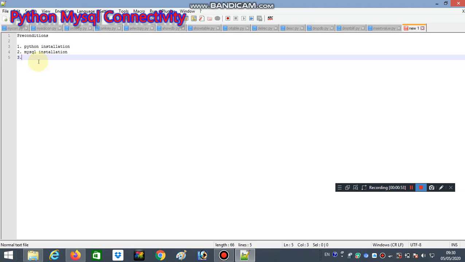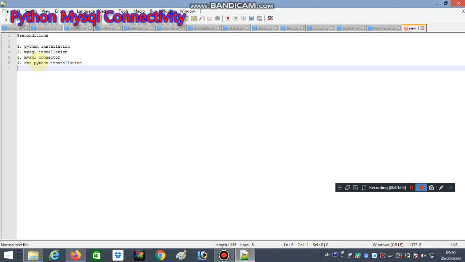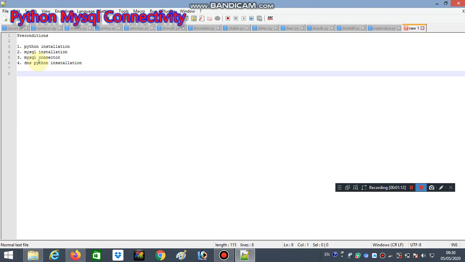Third one, MySQL connector. Fourth one, DNS Python installation. These are the files we already installed in our system. Then we go for Python to MySQL connection.